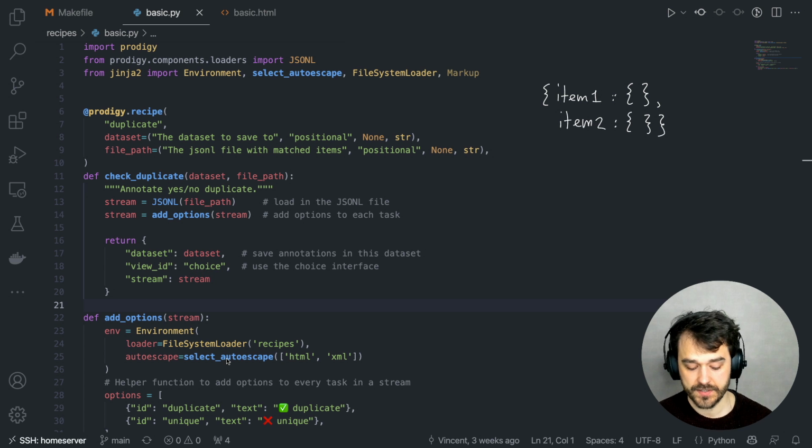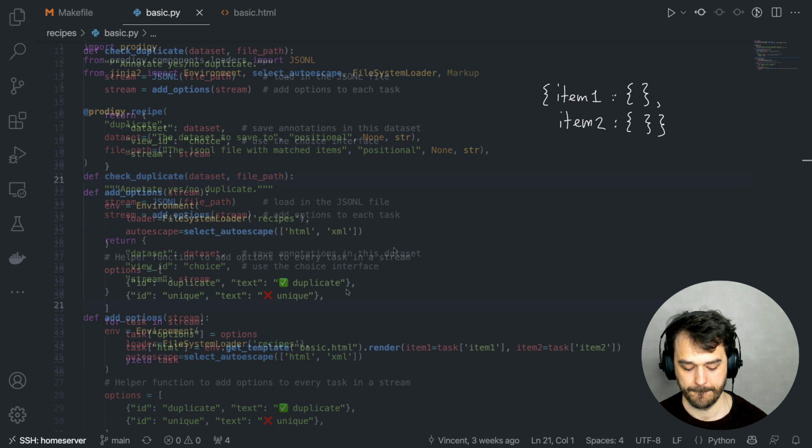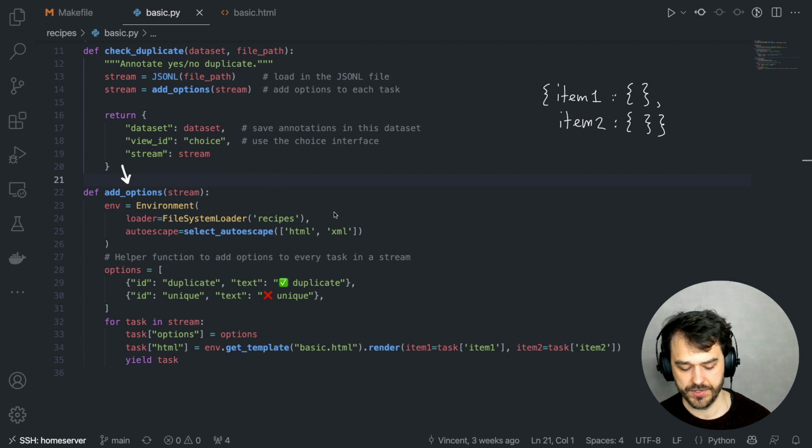Now, these choices are added in this add options function, which is defined below. Inside of this add options function over here, we are looping over every single element in the stream in this for loop. And inside of it, we are saying, well, let's set the options equal to this list.